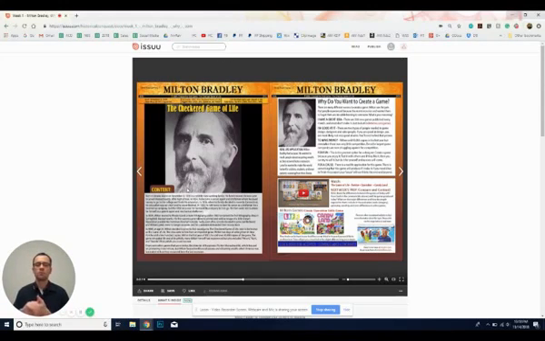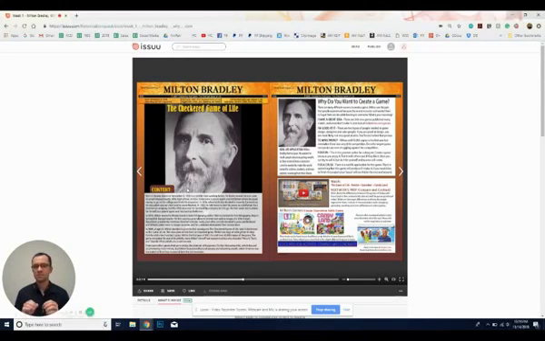Because he lost his job, he said, I'm going to be a patent agent for myself, and started doing patents and drafting by himself. And then in 1859, Milton moved to Rhode Island, where he started up his first lithography or printing company. And one of the great things with him is his first real success, because as you know, he dropped out of college, he moved around a lot, and he lost his job because of recession. He decided that, hey, I was going to get into business for myself. He started that, but then he went into business as a printer.